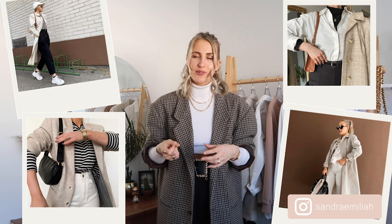Tip number two. When it comes to building up the colors in your outfit, I always get the question of how do you know what colors to wear and how to combine them. I have this really good rule — the rule of three. When you create an outfit, use the same color on three places on your body. For example, right now we have white, white, white — they're in different places but still three points of white. Then you add a second color on only one place on your body; that will be the big contrast and will make the whole outfit pop even more. I'm going to show you some outfits that present these ideas.